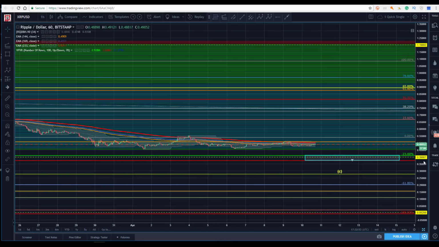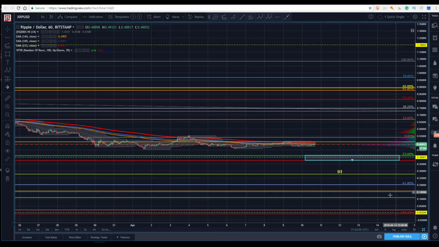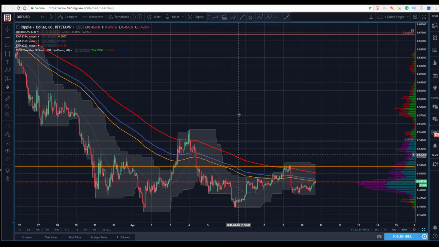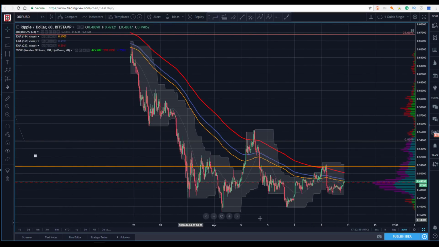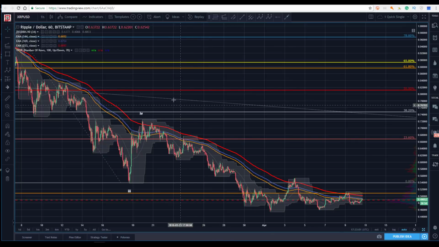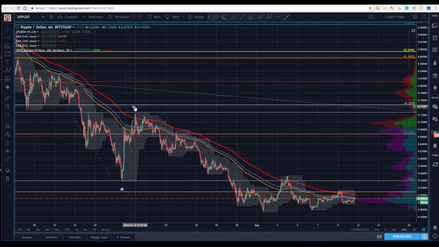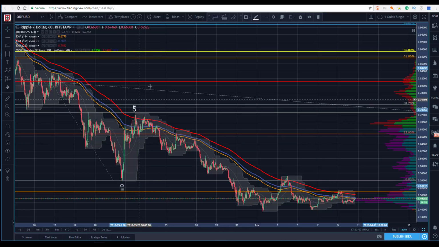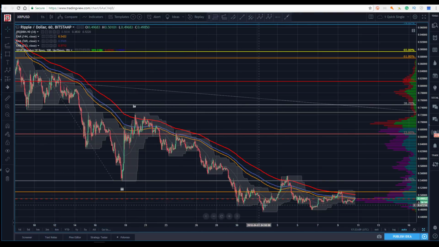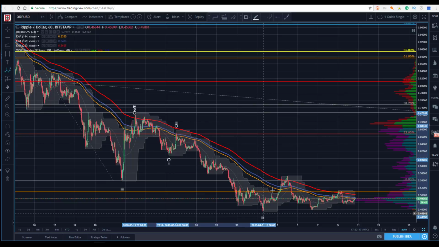Just to see, is there anything I can learn as I dig into that, anything additionally that's of value to me as I come into that potential low. So if I look here, well, if I'm coming down here, so if that's my 4, as I now move to the 60-minute, I'm looking for a 5-wave structure here that would continue to support the idea that I've got a 5-wave structure completing.